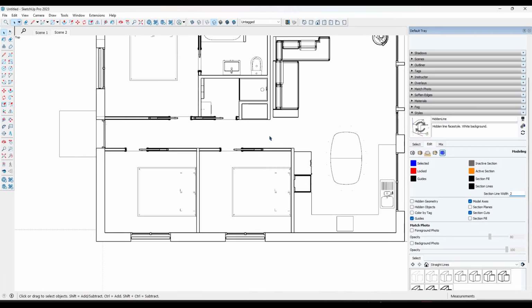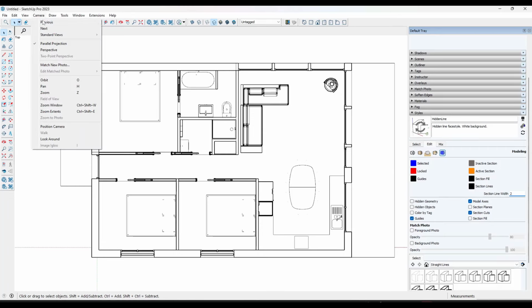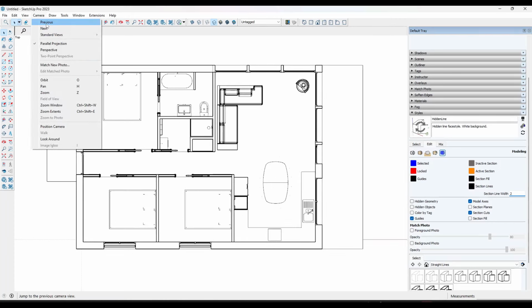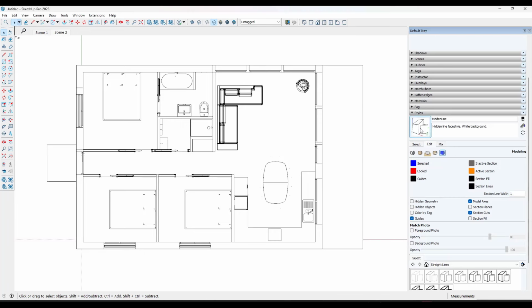And so notice what that did is that brought the size of the section line right here to be a little bit thinner. And I'm going to go ahead and go back to my previous camera view by going to camera previous, and I'm going to click on that twice. I may bring this section line width down even more like this. But notice how I've made changes to this style. Well, I want to make sure that I update this style with changes by clicking on the button right here.